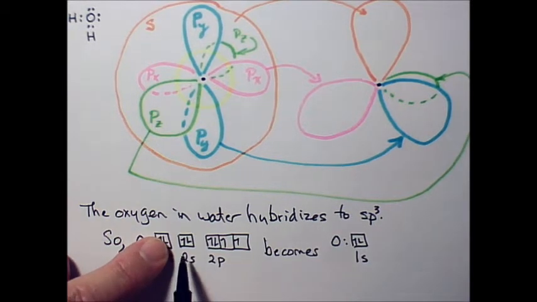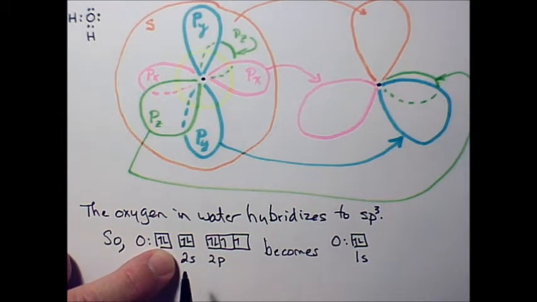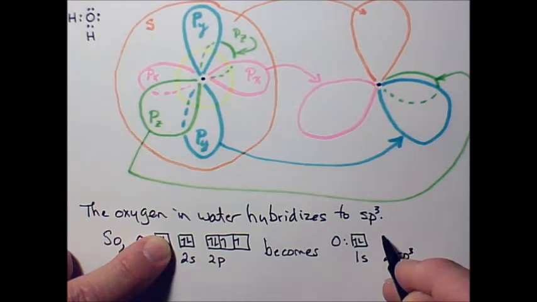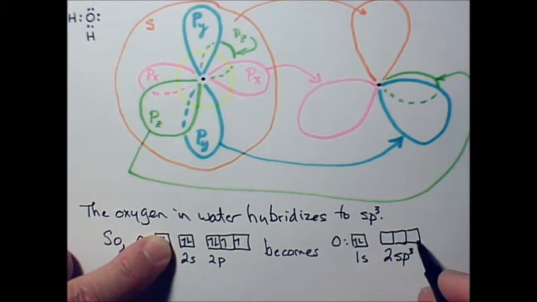1s doesn't change, but the second primary energy level, where these electrons are located, that's water's valence level because that's its highest energy level. The highest energy level electrons, in order for covalent bonding to take place, all change into a new set of orbitals called sp3. So in their second level, this is sp3. They all have the same energy, and they have different orientations, but the same shape. So they're not separate groups now. They're the same kind of orbital. We're going to use our school bus rule system for filling the orbitals.